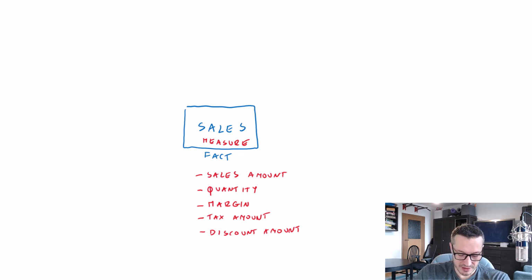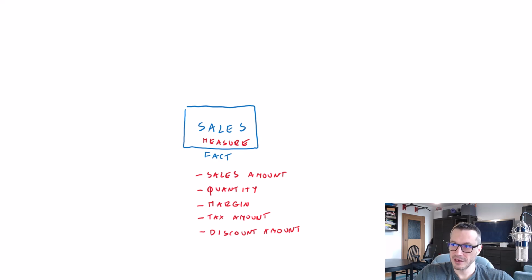But the problem is that we don't have any context right now. What is this sales amount linked with, what's the quantity, what kind of product. So what we are missing here in our design are dimensions. A fact is a thing that we want to measure, and a dimension is something that gives context to our fact. And dimensions simply answer the questions who, what, where, why, when, and so on.